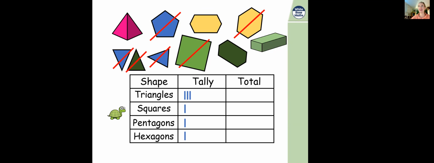And then we've got another yellow shape up there that's twizzled round. Let's count carefully how many sides that one's got. 6. It's a hexagon. We've added the tally. A green shape. Now that one does look familiar to the one that we've just done. It's a hexagon, isn't it? 3 hexagons. And then finally, that's a 3D shape over there. We're not looking at 3D shapes, so we're not going to tally that one up. And then the totals are there. We have 3 triangles, 1 square, 1 pentagon, and 3 hexagons in the shapes above.